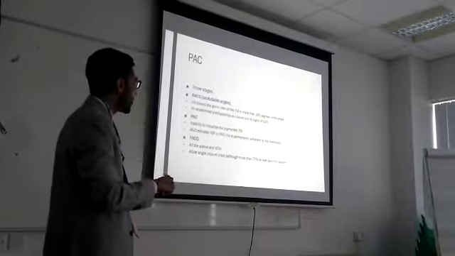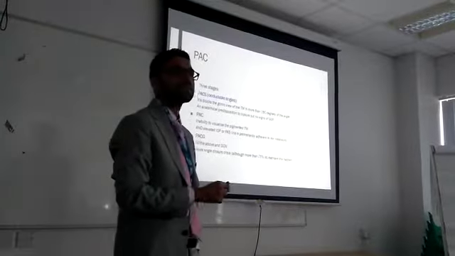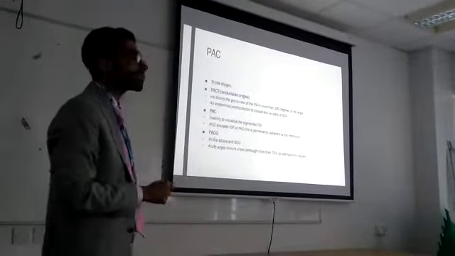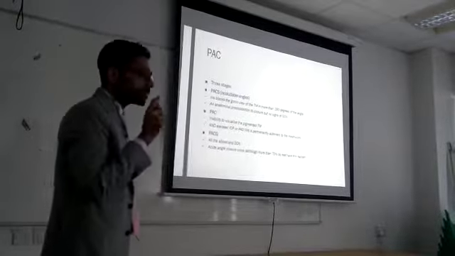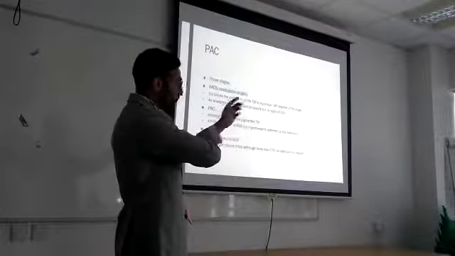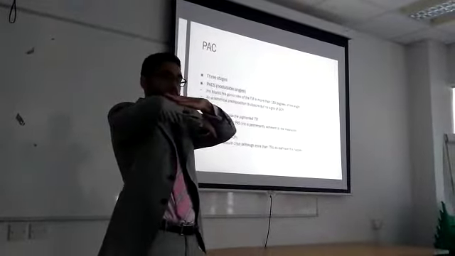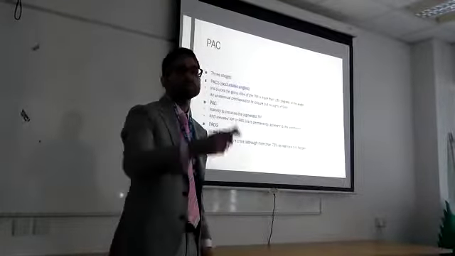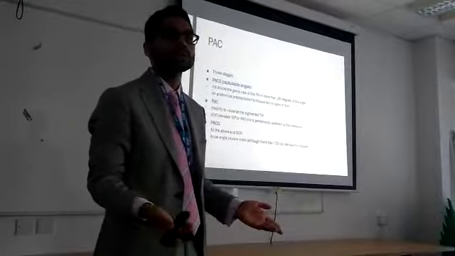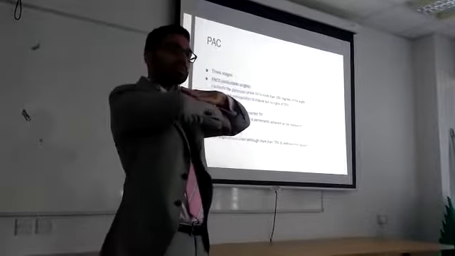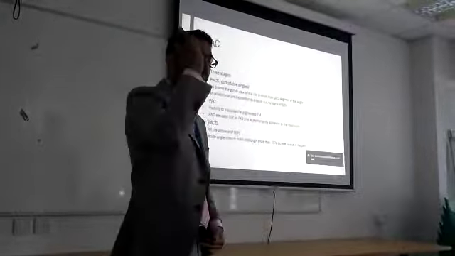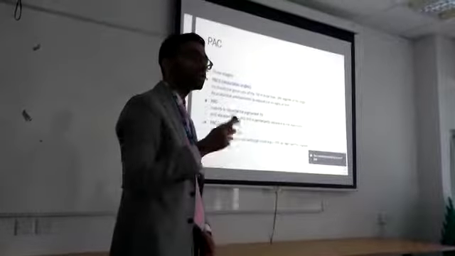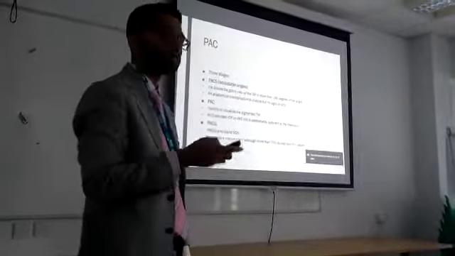And who gets this bad? Asians and Afro-Caribbeans. The problem with having narrow angles, not only do you get PACG, but you also get acute angle closure. So you admit patients in casualty with angle closure. Why does that happen? The angle closes completely. There's nowhere for that fluid to go. The pressure goes up. And what do you need to do? You need to stop pupil block. So we'll go on to pupil block.